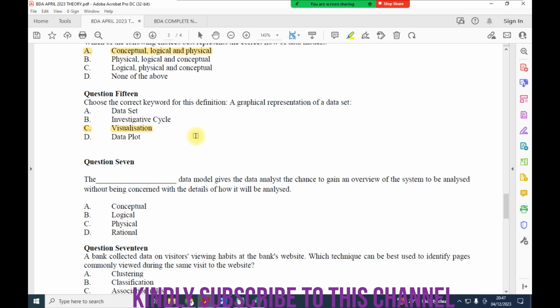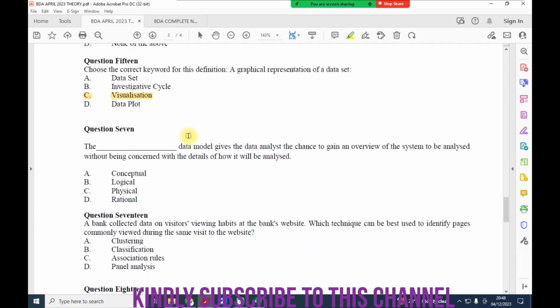Yes, we had said about the visualization. There we deal with the visualization of data. Data plot is just plotting the data that we had, but it's not the graphical representation of a data set. But here when you talk about visualization, that is the key term. All the data that we have now, we visualize using graphs. And we say the key reason we are visualizing it is so that the end user can understand it in a better way and have an easy way to interpret that particular data set.